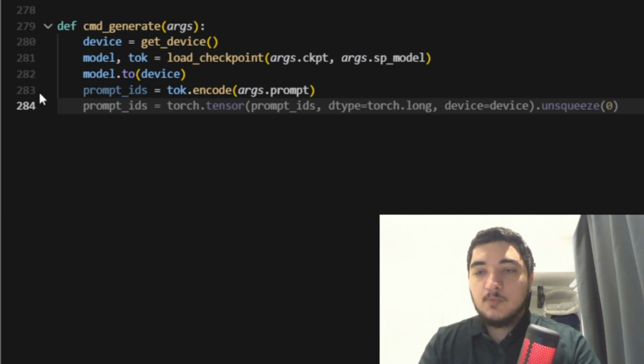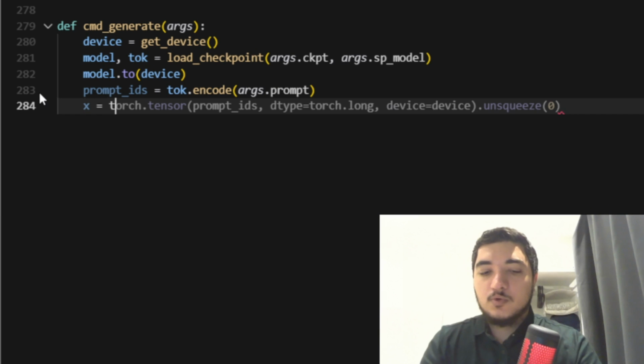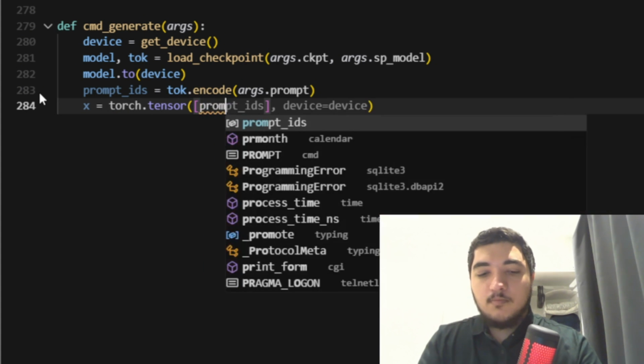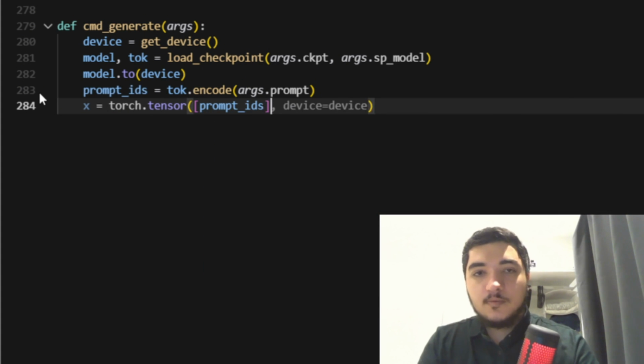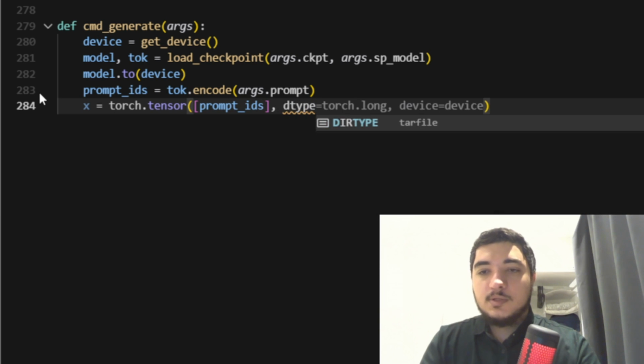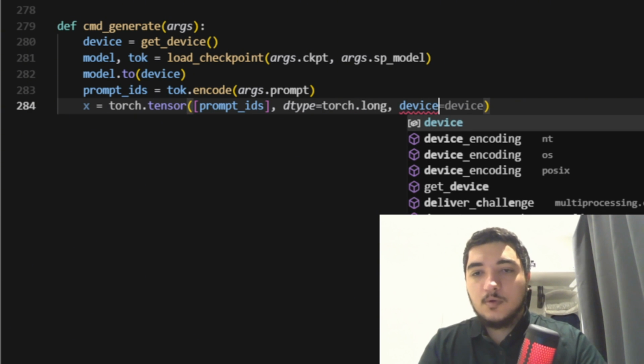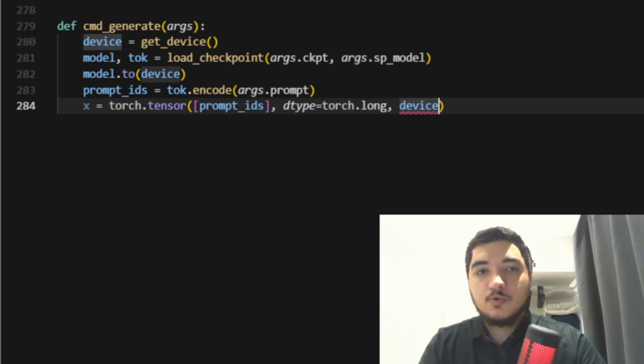So next we should make the x equals, we should make the tensor equals prompt IDs, and we'll say dtype equals torch.long, device equals device.